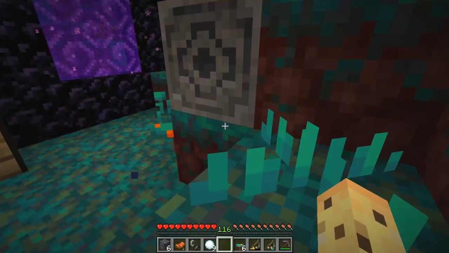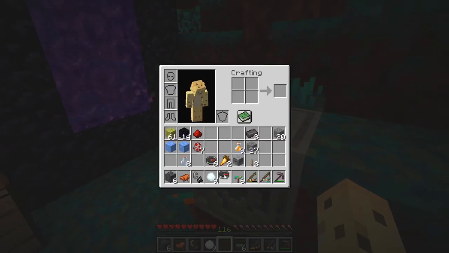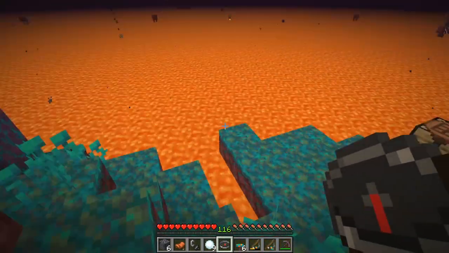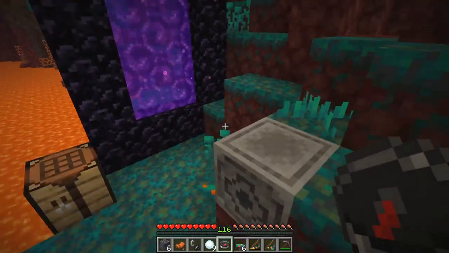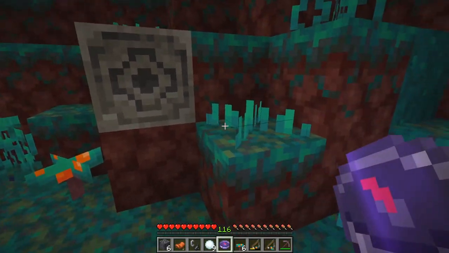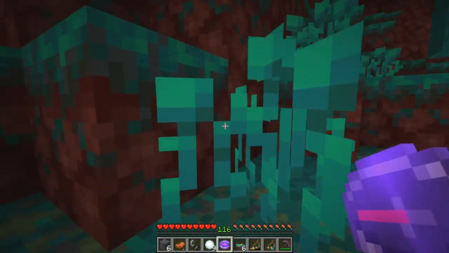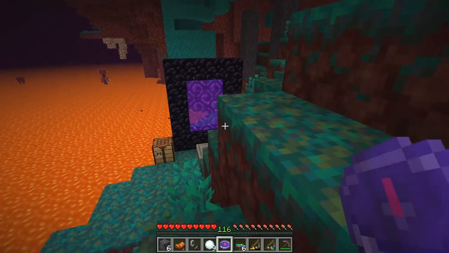But the thing that's so interesting about these is that you can use them with a compass, because in the nether, compasses don't work at all, right? So here's a way to use the compass in the nether, because you can sync a compass with the lodestone to make your compass always point towards that. As you can see, it says a lodestone compass, so it changes from being a regular compass to being a special one, and now it will always point you towards the lodestone.